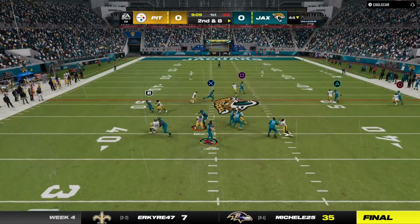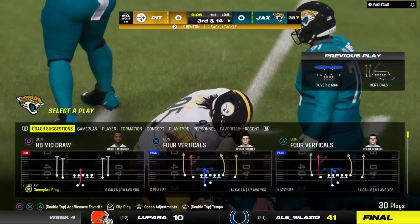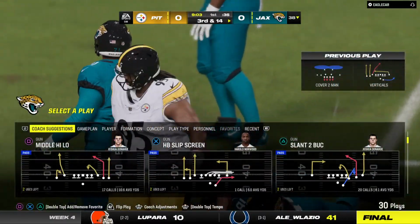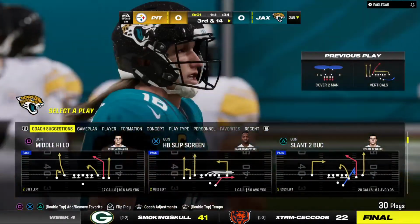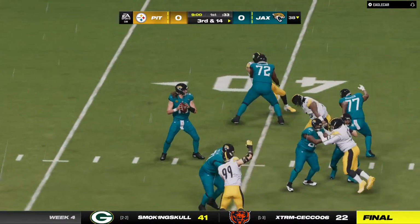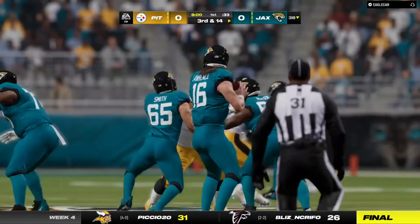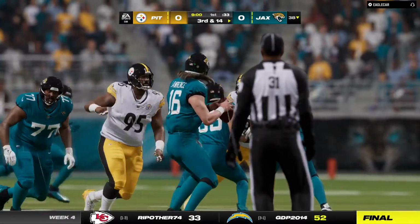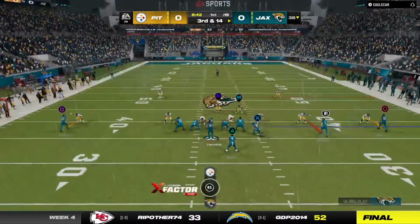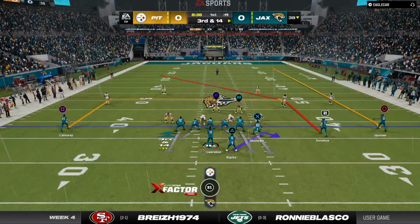Now Lawrence. And the Steeler pressure too much here. He's going to go down. Keanu Benton, the one who got in to bury him. And this is what you've got to do against a quarterback like him. You've got to keep him in the pocket and not let him get to the perimeter, because once he gets outside, that's where he can really hurt you. So now after the sack of Lawrence, the Jags looking at a 3rd and long.